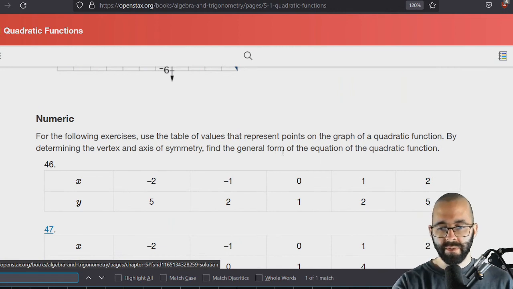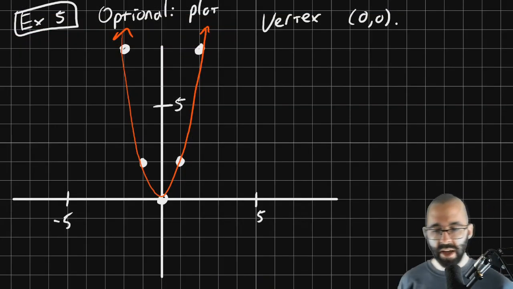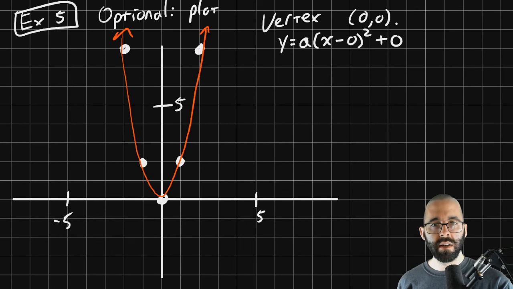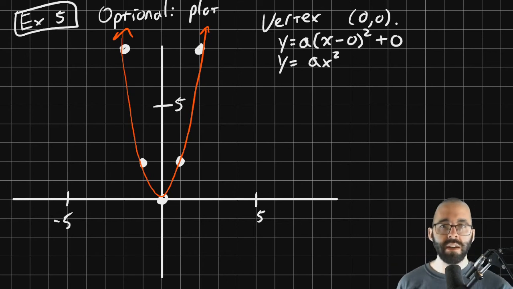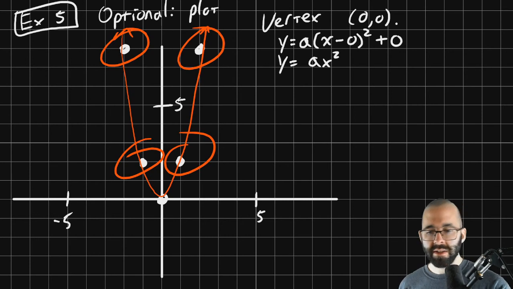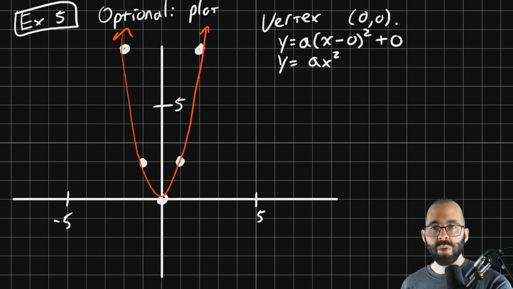Find the general form. We'll do it like we did last time. So general form, let's start with vertex form. y equals a, which we don't know, times x minus h squared plus k. Oh, this is actually pretty nice. We know it has to look like this when we simplify. So just like last time they gave us a specific point, but this time we have 4 points we can choose. Choose any other point that we haven't chosen yet and plug it in to solve for a. Any of those points would work.